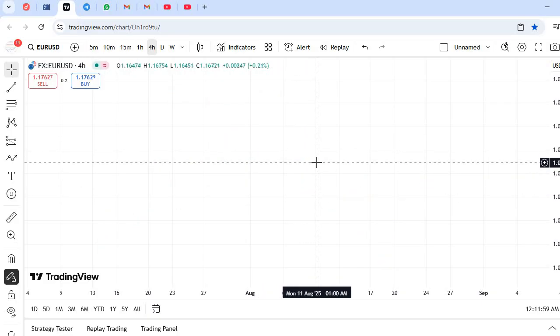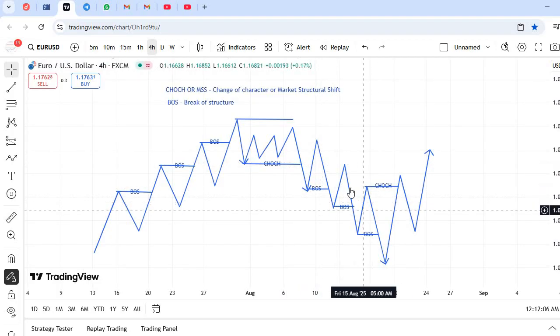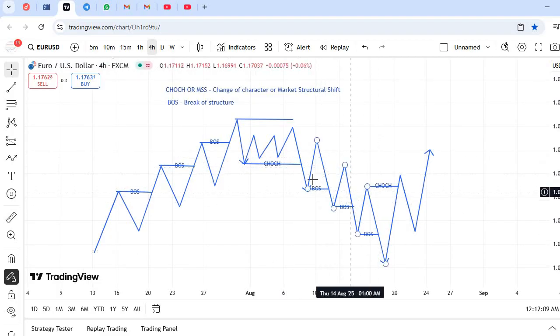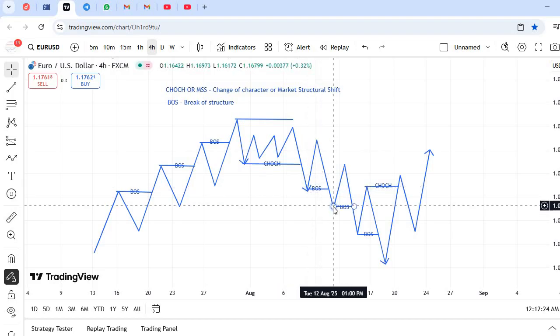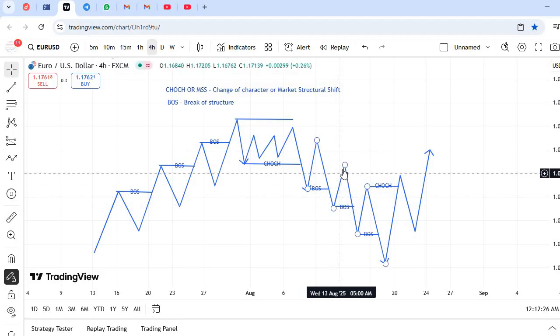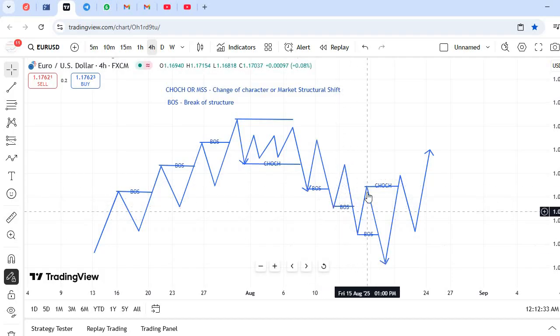But for a break of structure, the recent high or the recent low will be taken out, and it will still continue to go, and the trend will still continue. For instance, this is a downtrend. We had impulse, correction, then impulse. So this new impulse has taken out this recent low here. Can you see? It took it out, then it created a new low, a lower low, then we have a lower high. You can see, then we had a lower low. This new low has taken out this last low, and the trend still continued.